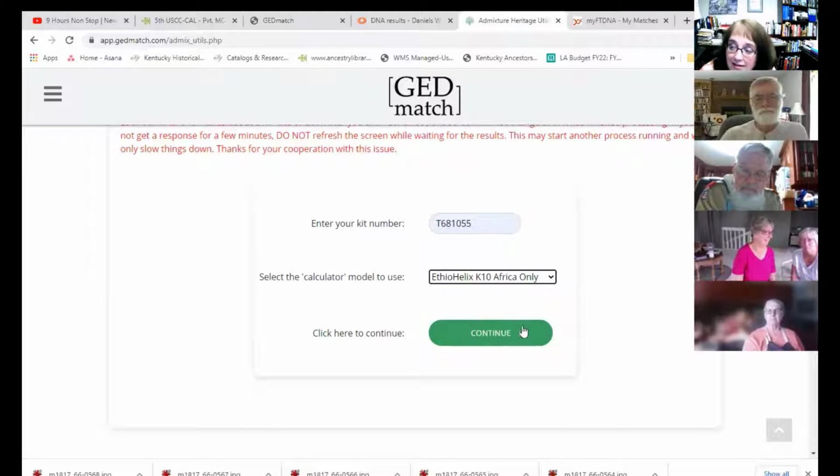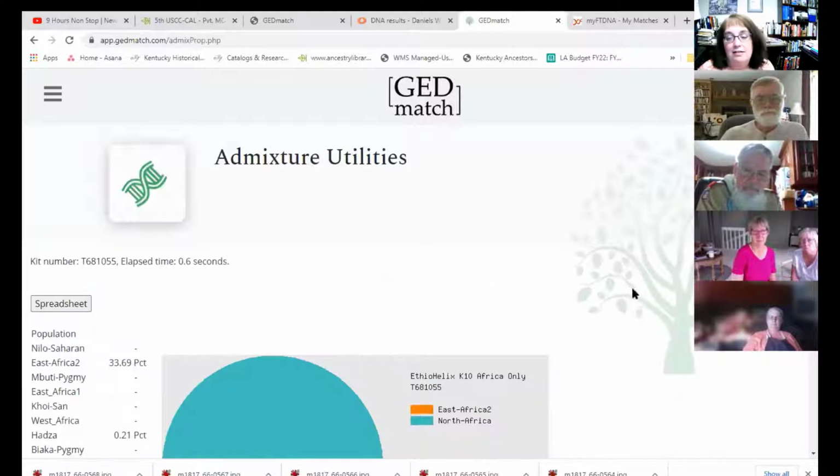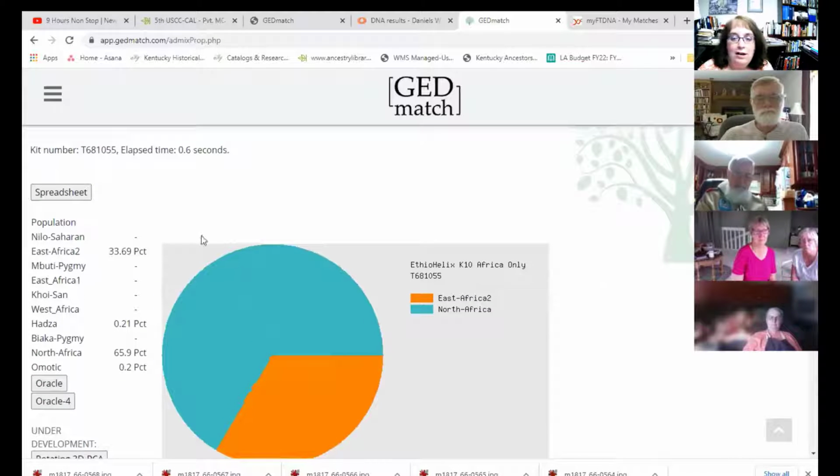But African only, this did help me get to see where my little smidge of Africa was matching. So I've got a lot of East Africa here. And again, I'm not that high. My African is not that high. It's very tiny, but it at least helped me go down into where they were coming from. So North Africa, Ometic, this is on the western side. Hadza was on the western, and then East Africa. There was another one in here. I can't remember which one it was. Like I said, there's so many options. Run it so many times, you get some of these things.